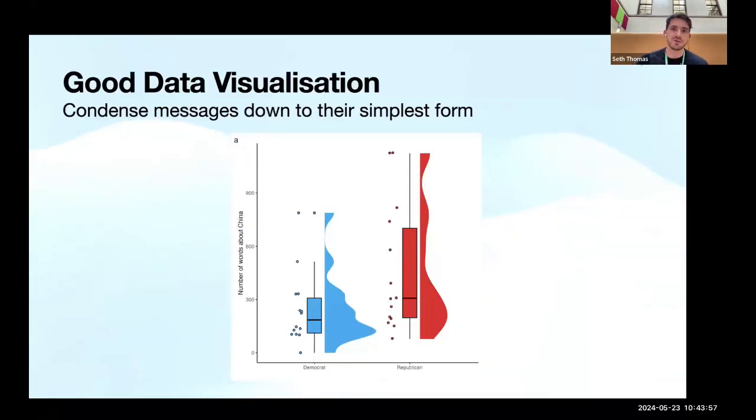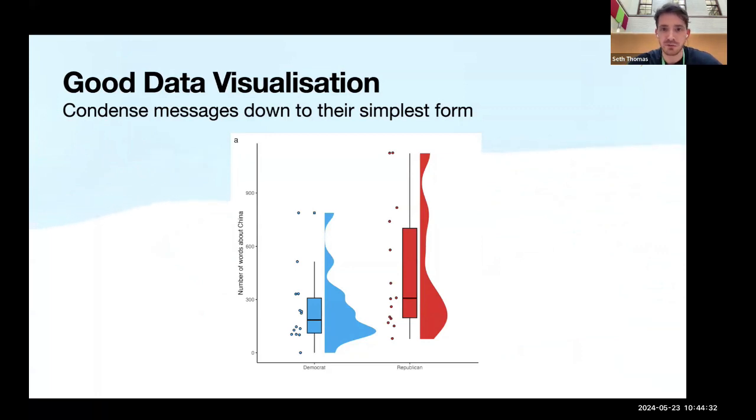So a couple of points on data visualization. The best thing that you can do is condense it down to their simplest form. So this is for a study that I did on analyzing the sentiment of the US political parties towards China. And I've done it so I can explore the data this way. I can see the spread of my data, so how different they are in terms of the points at the bottom towards the points at the top. I've got some descriptive statistics, which we'll talk about in another session, that describe the average of my data and how spread out it is.